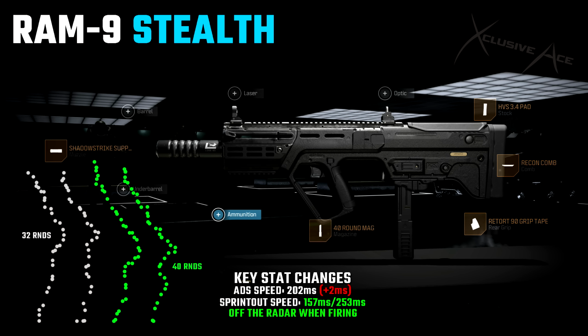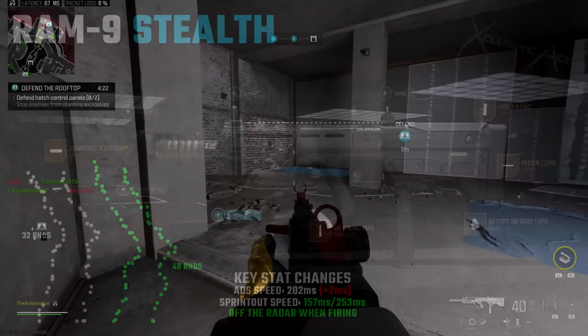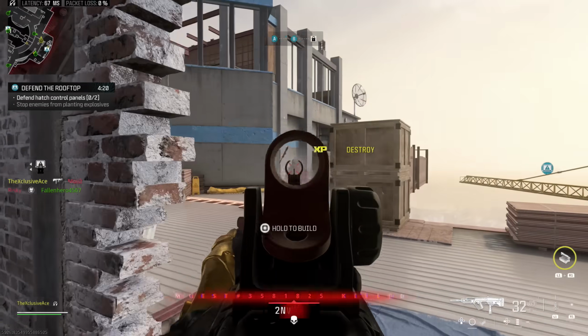But we do have a suppressor on here, so we will be off the radar when firing, and that allows us to flank really effectively with this setup. And there we go, that's my stealth build. I found a ton of success with this particular one.